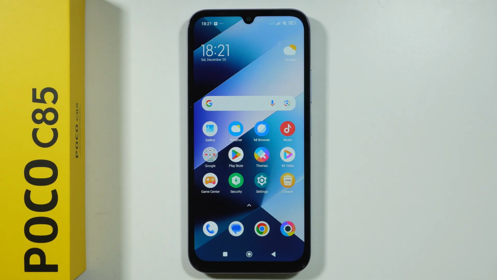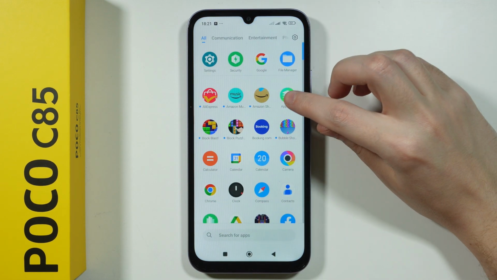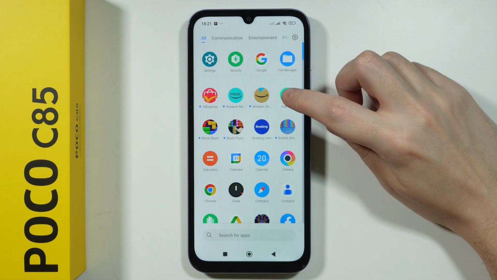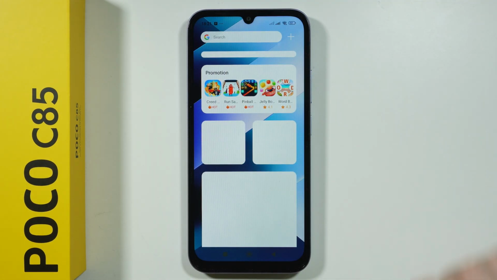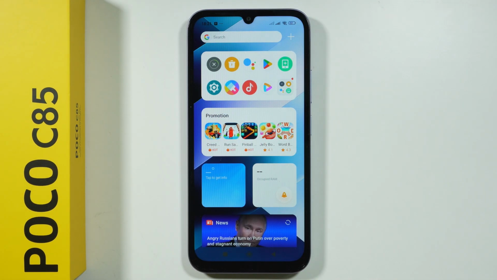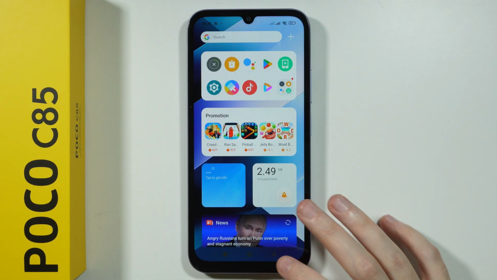Next is ads. Unfortunately, some apps on this phone have ads, and in some cases we can actually disable them. For example, if you have App Vault, then you can go over here into the app. Let's open it. And in some cases we have 3 dots in the upper right corner, so you can go over there, and then you should be able to find Manage Services option, and you will find an option, I believe, that is about recommended content or something like that, recommendations. So you want to turn it off.